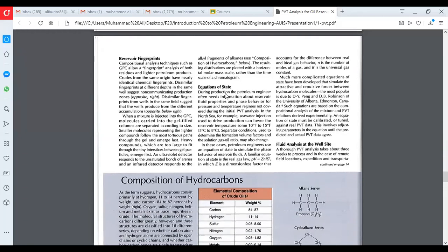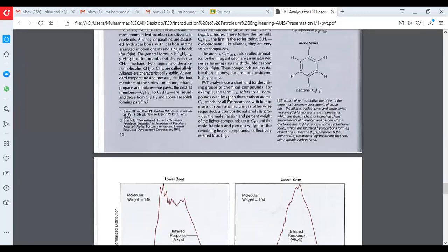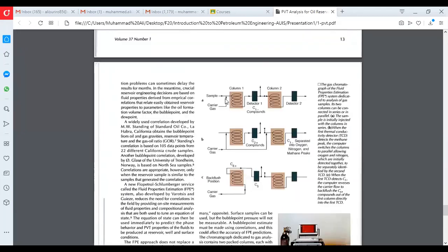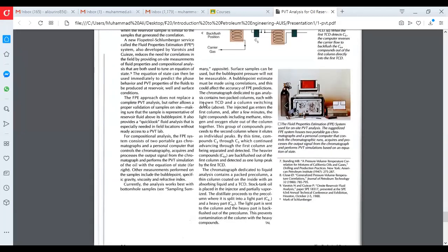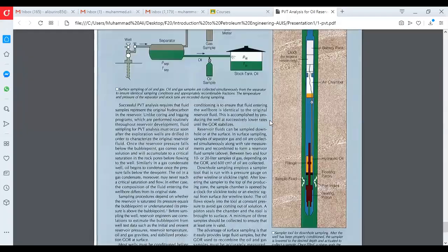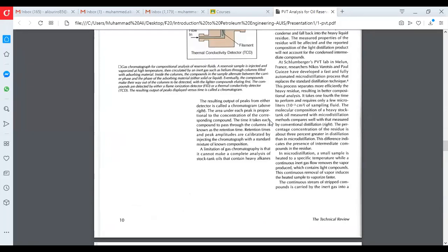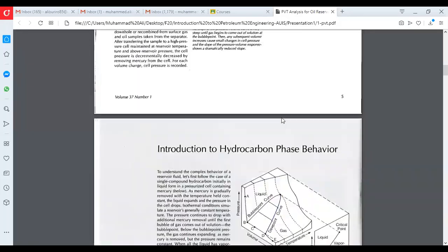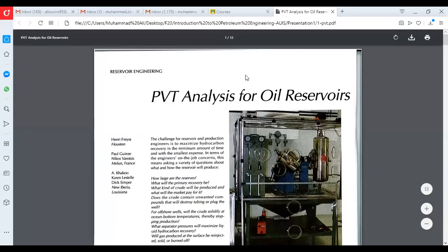And the third thing, we talked about the equation of state. What kind of equation of states do we use? We said that in order to use mathematical models, we have to take the physical condition of the fluid and put it in a mathematical model so that we can do our simulations. So for that, also he will talk about the equation of states somewhere. There are so many. So it's basically a very simple presentation. I hope you will be able to write this down in a very nice way.